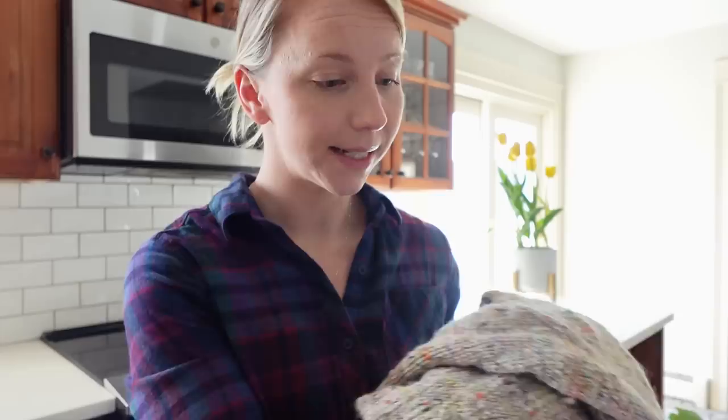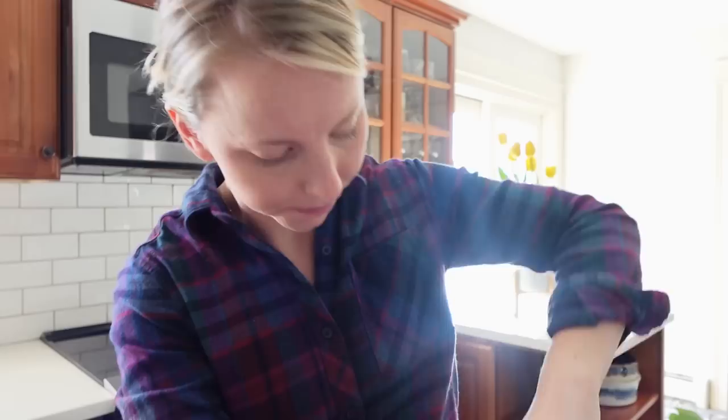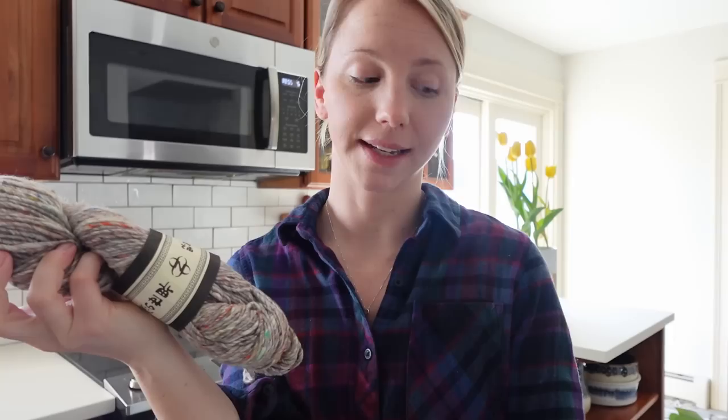So here's the package in this really cute pink envelope here. So thank you to the Twisted Pearl for sending me an extra skein. I'm usually pretty good about ordering enough yarn, if not a little bit more, for a project. So here it is, last skein of Noro yarn. So I'm gonna go wind this up and get some knitting done.